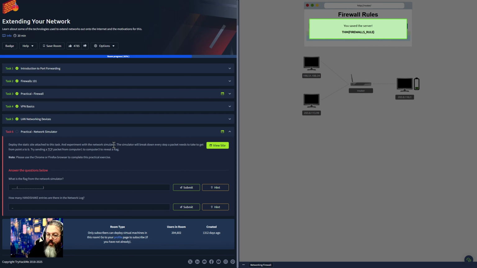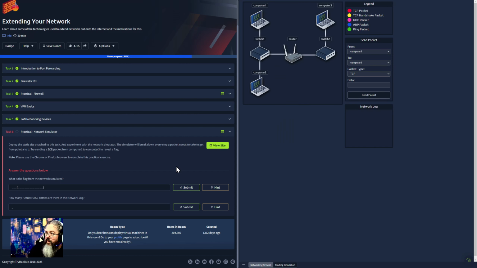We've got a practical. We've got the static site attached to this task, so view site. The simulator is going to break down every step a packet needs to get from point A to point B. We're going to try sending a TCP packet from computer 1 to computer 3 to reveal a flag.